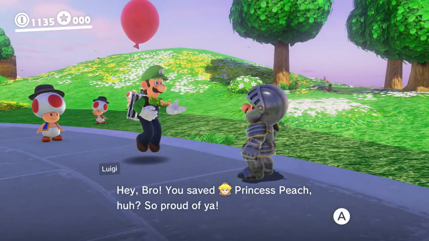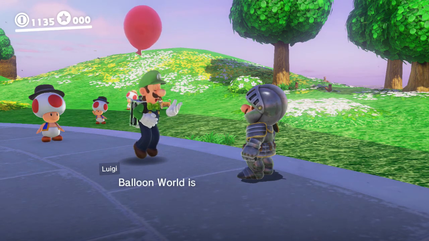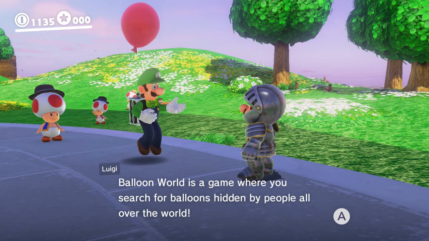Hey. Hey, bro. You saved Princess Peach, huh? So proud of you. Thanks, man. But enough of that. Get this, bro. I came up with a new game. I call it Balloon World. Sick. Balloon World is a game where you search for balloons hidden by people all over the world.